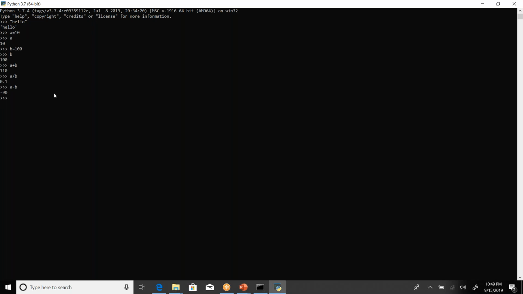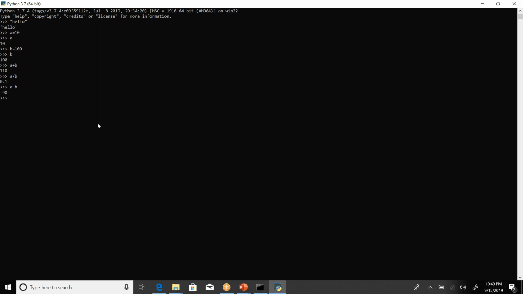But in the shell window, if you enter a line, it executes it. But if I want to define a program of 10 lines of code, or maybe 100 lines of code, this doesn't help.